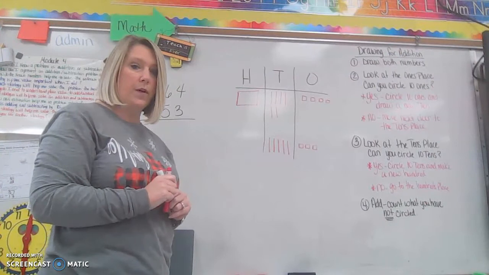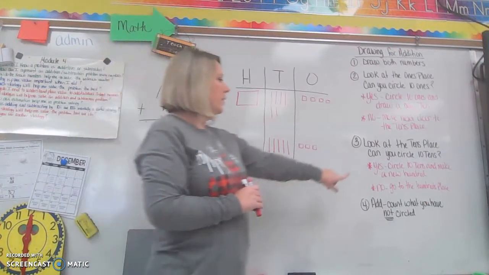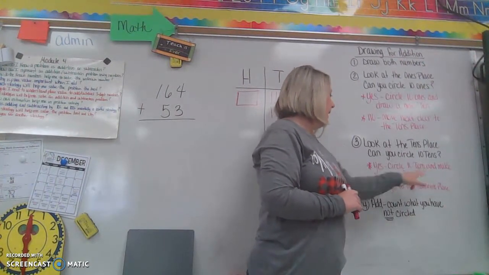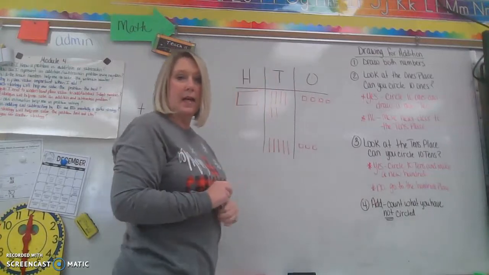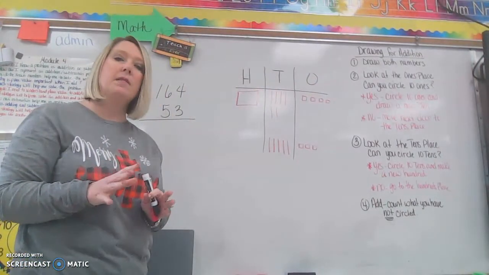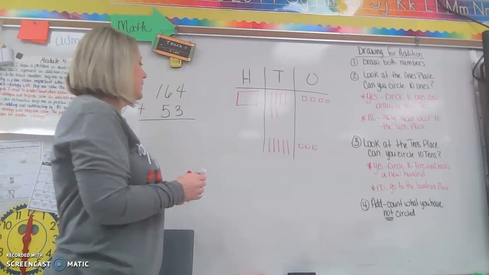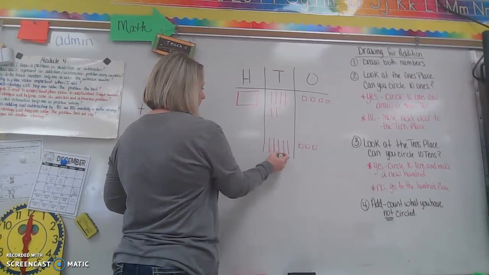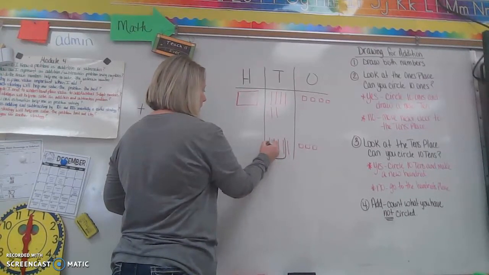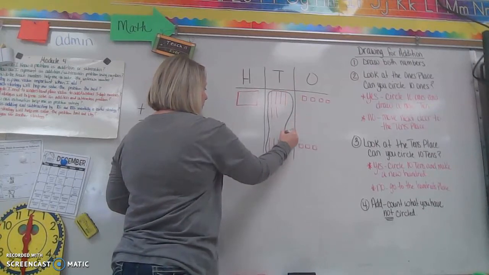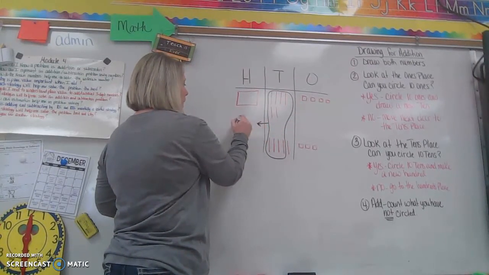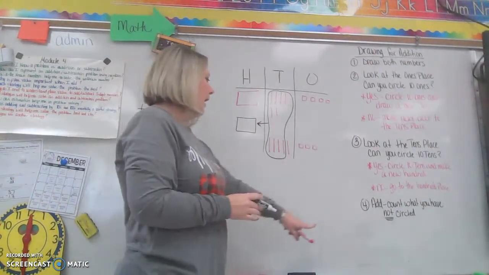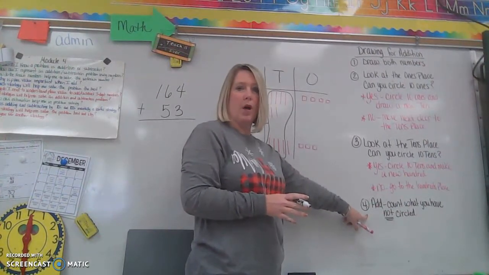So let's refer to our steps and see what we've got to do. Since we've answered yes, it says to circle 10 tens and make a new 100. We know it makes 100 because when we count by 10 ten times, we get 100. So let's circle those. 1, 2, 3, 4, 5, 6, 7, 8, 9, 10. I'm going to circle all those, draw my arrow, and make my new 100. Now we're ready for the bottom where we're solving the problem.